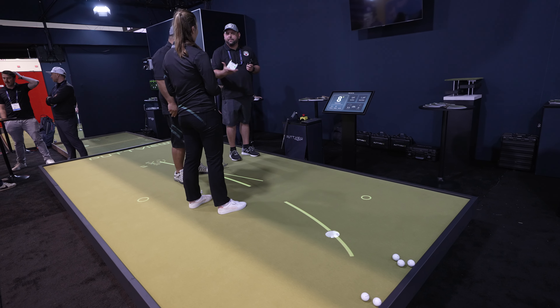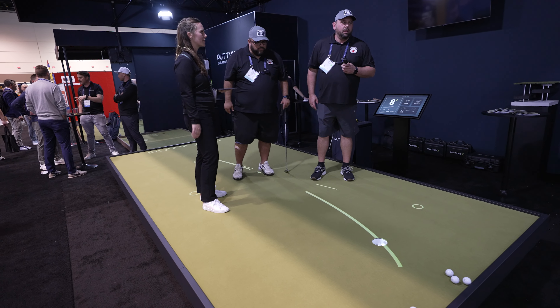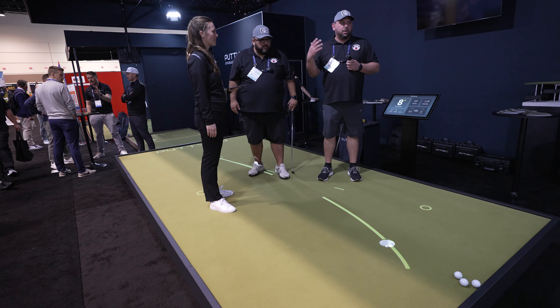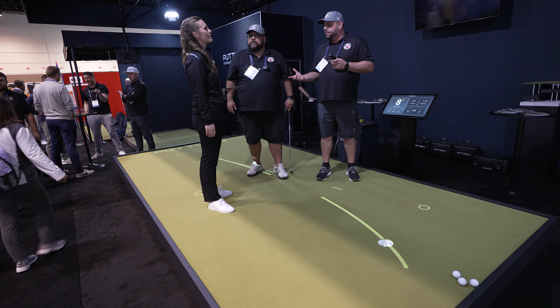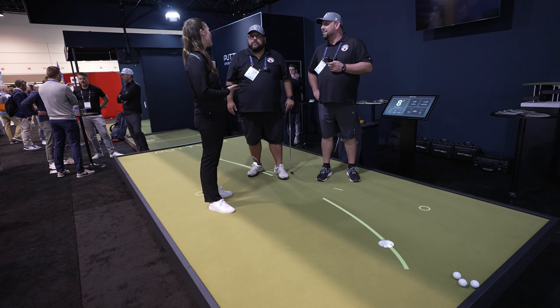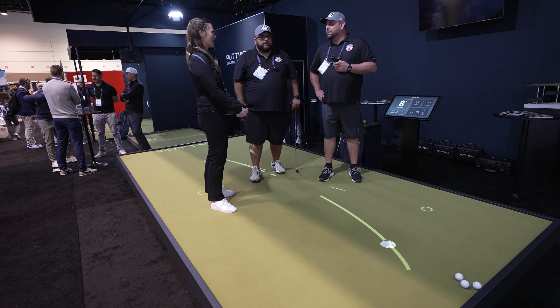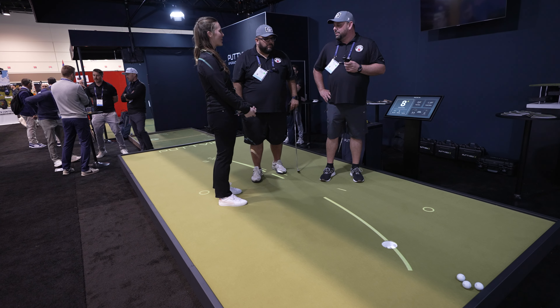You have games and different things as well? Yes, the same software as the other units — you can play games on it too. And you're still rolling out the glasses technology we saw last time? Yes, we showcased them at Demo Day again. It's really cool technology — definitely mind-blowing.